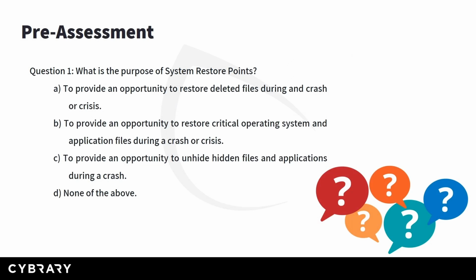Before that, here's a pre-assessment question for you. What is the purpose of system restore points? Is it A. to provide an opportunity to restore deleted files during a crash or crisis? Or B. to provide an opportunity to restore critical operating system and application files during a crash or crisis? Or C. to provide an opportunity to unhide hidden files and applications during a crash? Or D. none of the above? The answer here is B. Let's see why.